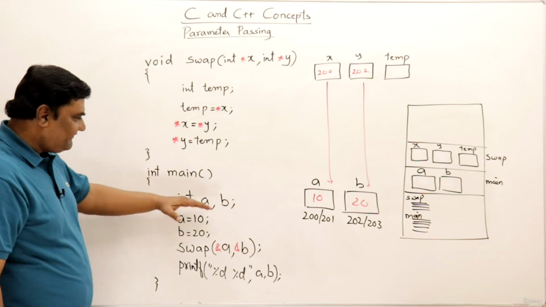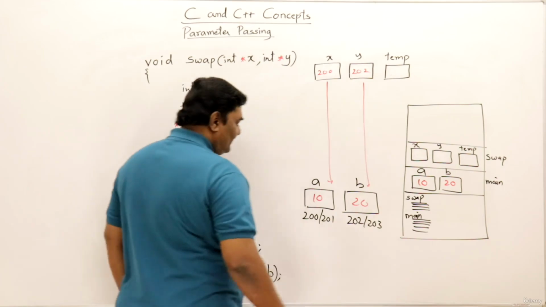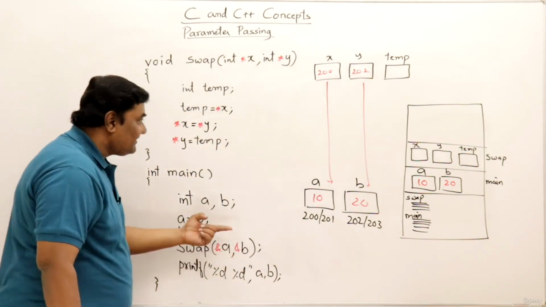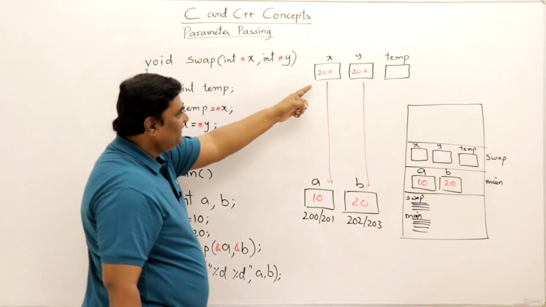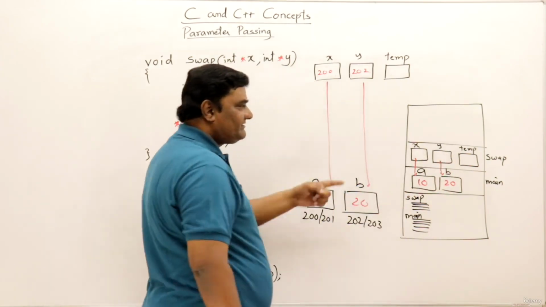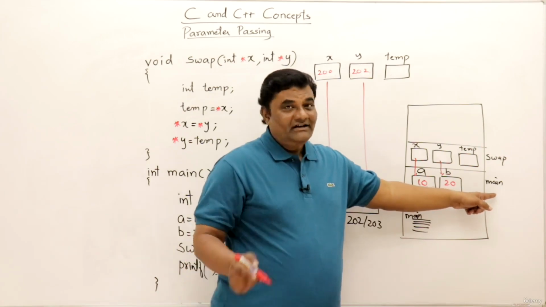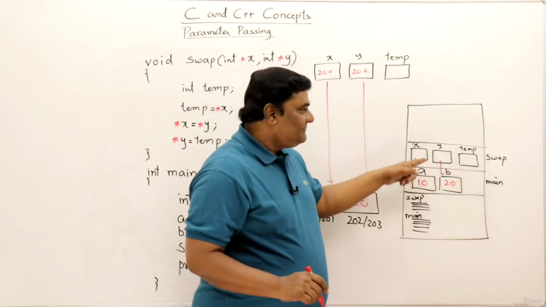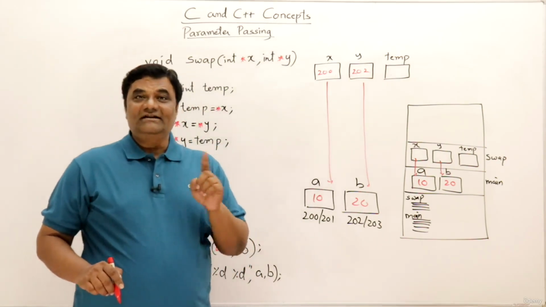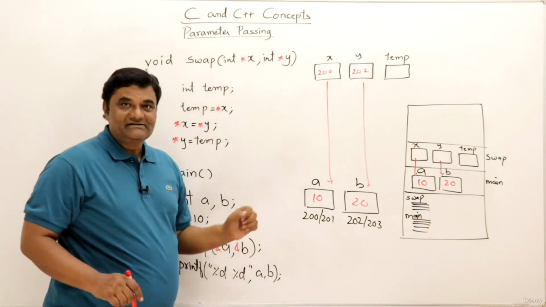See, first the main function is having two variables a and b. They are having value 10 and 20. Next, the swap function is called. The addresses are passed. So these are the pointers, so they will take the addresses. In the diagram, these are pointing on this one. They are having their addresses. So now this function can access the variables of another function. It's not directly, it is indirectly using pointers. One function cannot access the variables of another function directly, but it can access using pointers. So it can access indirectly.